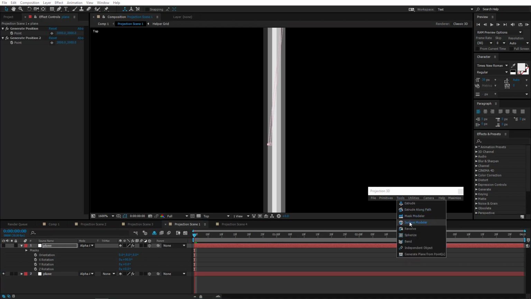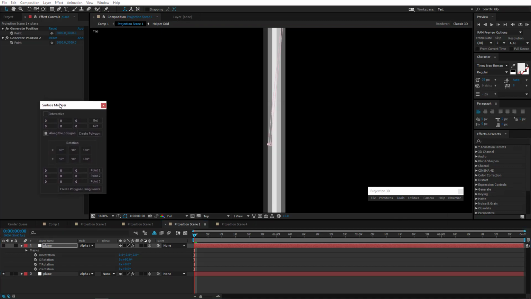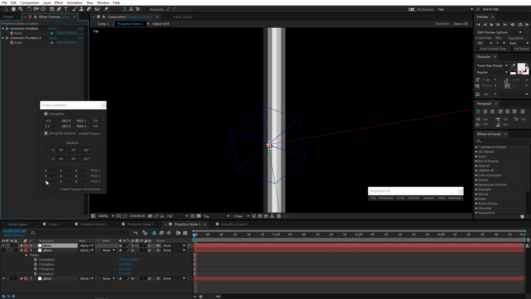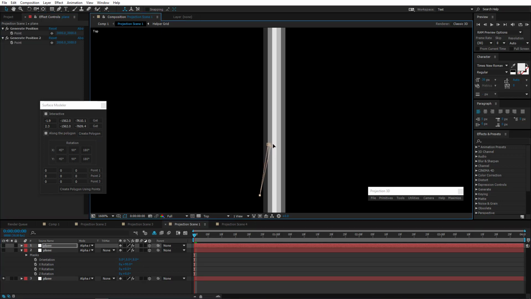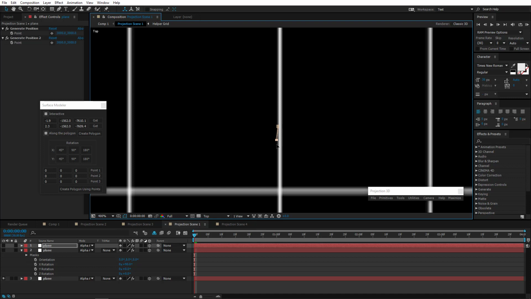Okay, now open Surface Modeler. Select vertex, get it. Select another one and get it as well. Create polygon. Great. Drag them down. Some more.